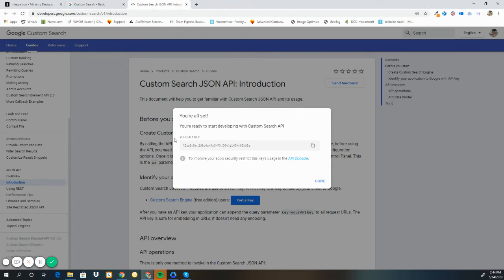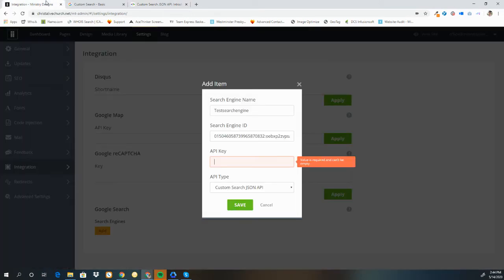There we go. And now you see that it says your API key. So I can go ahead and copy this, hit a little icon right there. You'll see that it'll say copy. And then we can go back to our builder. API key here, we're going to right click, paste that guy right on in there, and we're good to go.